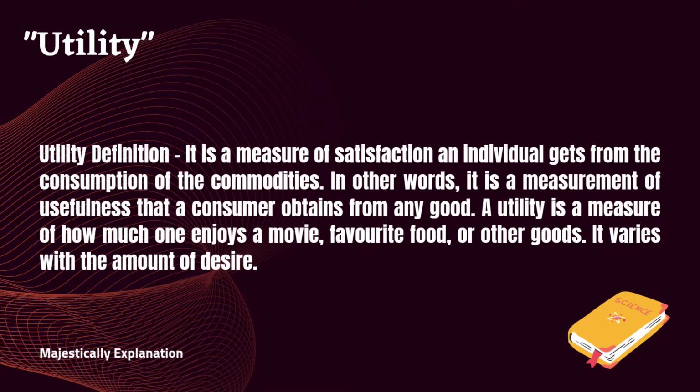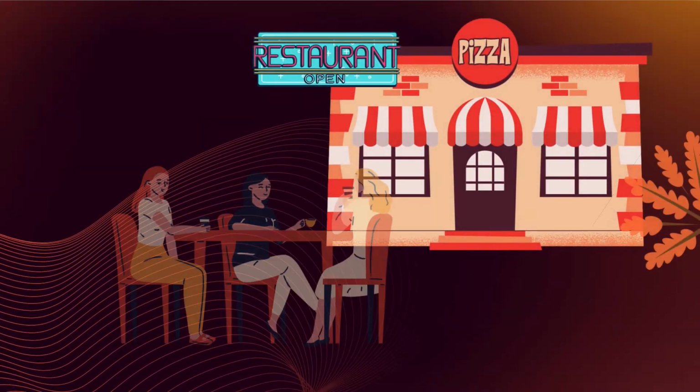Definition of utility: it is a measure of the satisfaction an individual gets from the consumption of commodities. In other words, it is a measurement of the usefulness that a consumer obtains from any good. Utility is a measure of how much one person enjoys a movie, favorite food or other goods. It varies.